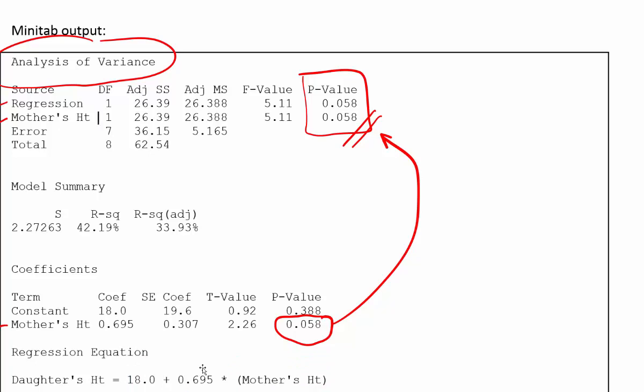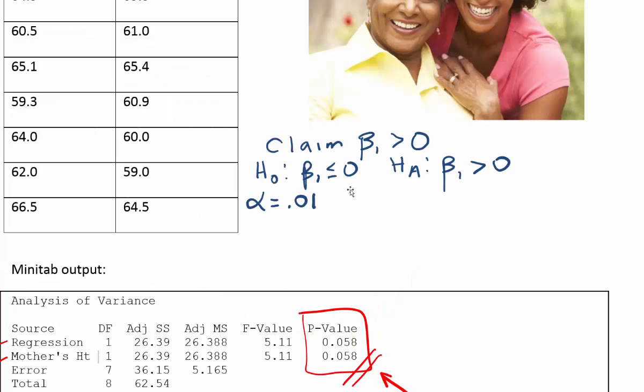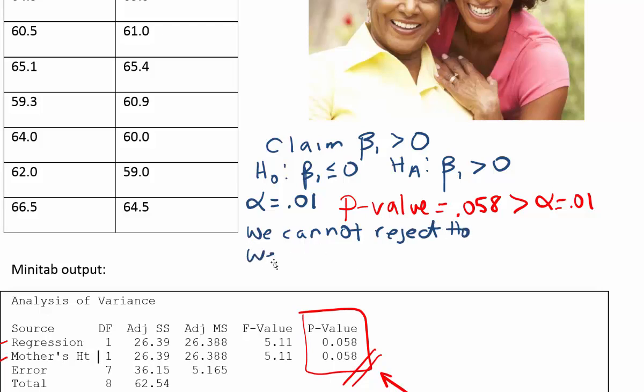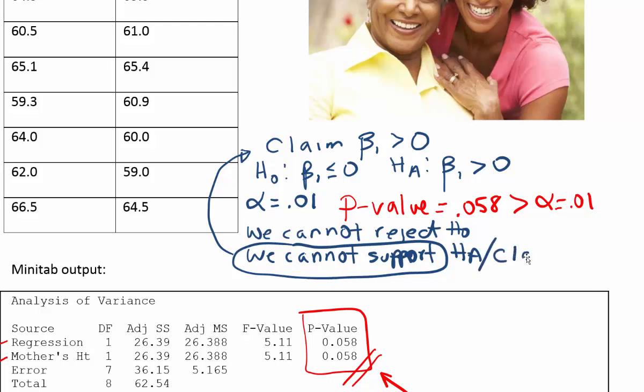It's really simple then to see the result of our hypothesis test. All we have to do here is to see if the slope is significant given its p-value and the significance level. The p-value was about 0.058, and that is greater than the alpha, which is only 0.01. And so what this indicates is that we cannot reject the null hypothesis, meaning that the slope is not significant. That means the slope is not significantly different from 0. So we cannot reject the null hypothesis, and that means we cannot support the alternative hypothesis. If we can't support the alternative hypothesis, and that is our claim, then we cannot support the claim. We cannot say that there's a significant positive linear relationship between a mother's height and a daughter's height.